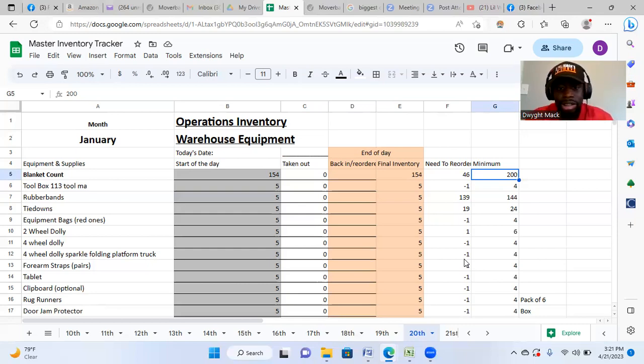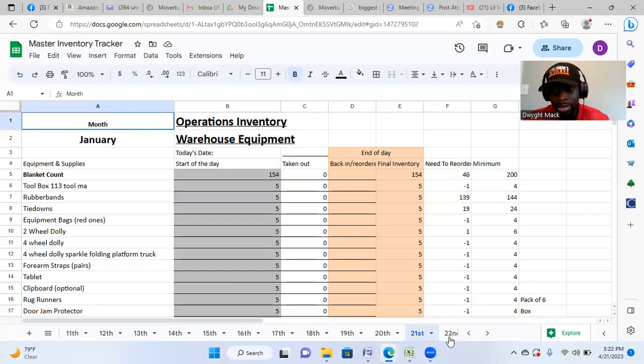So again, this is the inventory tracker, tracking it every day. You can create your own spreadsheet. I found that if you do it based on every day of the month, you could probably keep track of it. Around the 20th, you're going to want to start ordering your inventory so that you have it by the 1st, and you kind of start the cycle all over again.